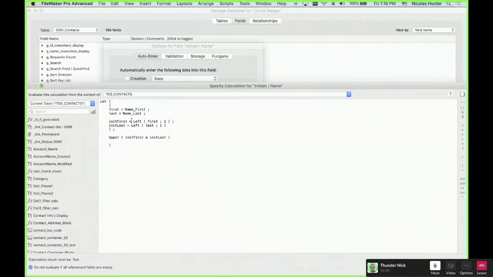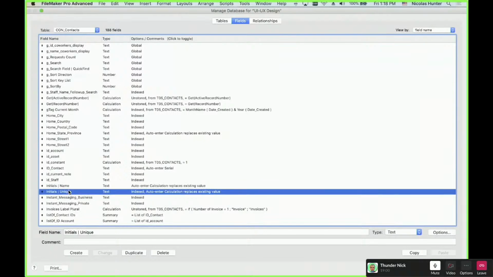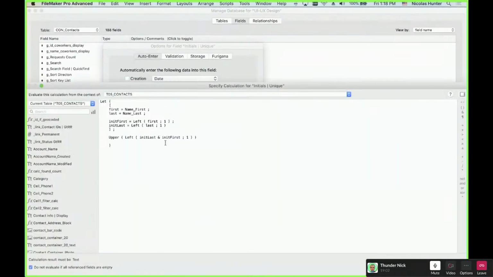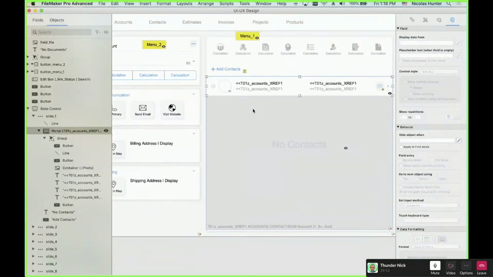So I'm taking the first character on the left for the first name, the first character on the left for the last name, and then I put that in upper. Upper means capital, and I combine both together with a link. This is for the name, and then sometimes I need the unique one, which is whatever is in each of those two. This is for when you select something. I'm showing where I'm using this. But now you got the point.